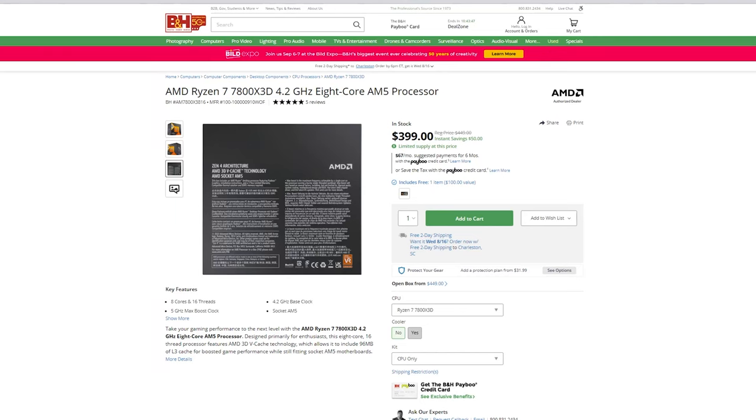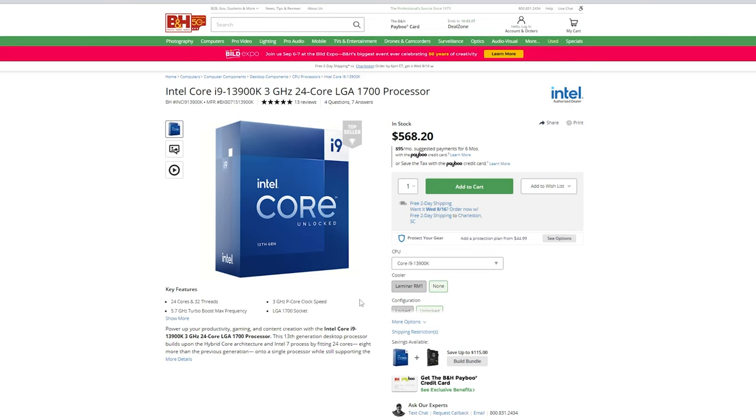There are two main brands of CPUs that you're probably going to choose between, Intel and AMD. AMD CPUs tend to be a little bit cheaper, but Intel CPUs actually handle Adobe products a little bit better. So if you're the occasional editor, I might suggest going with an AMD 5000 series or better, but if you spend a little more time editing, I would suggest going with an Intel CPU. It's going to be a little bit more expensive, but it'll probably run your programs a little bit more efficiently.